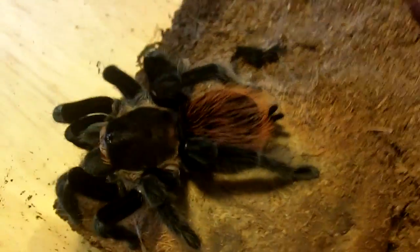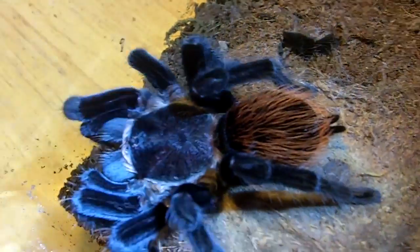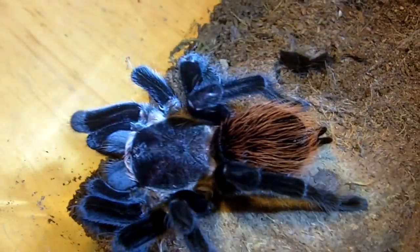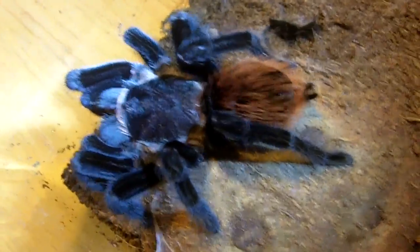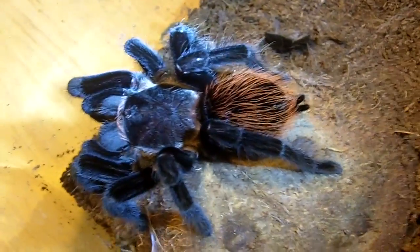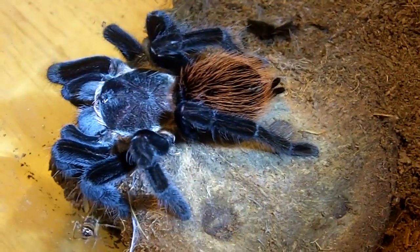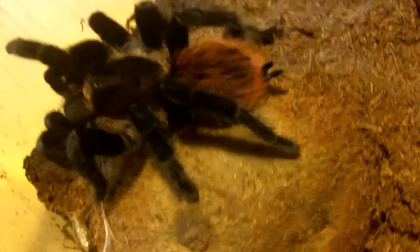I'm going to put the spotlight on it, see if you can make some of these colors pop out for you, but I mean, it is so beautiful. I know it's a common tarantula in the hobby. In fact, some idiot released them in South Florida and they're doing quite well there, I hear, but I don't think they're in any danger of going extinct, not this particular Brachypelma anyway.